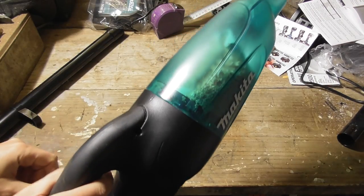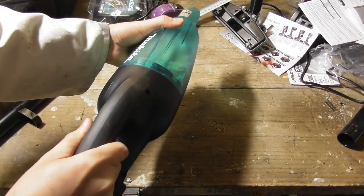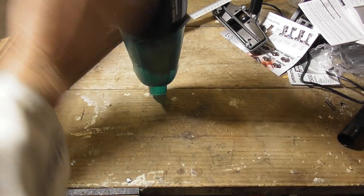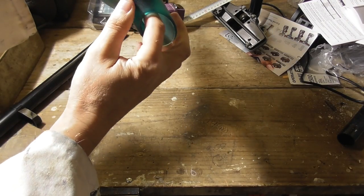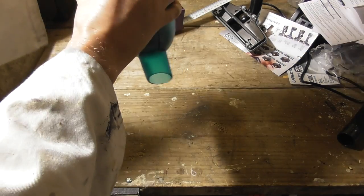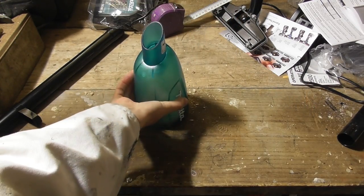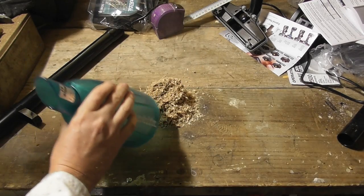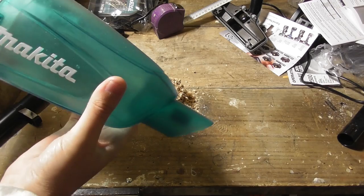Now, how hard is it to empty? Let's have a look. I should have turned it out that way. Nothing falls out the end because it's got a little flappy dappy in there. Turning opens with the suction. So you can just take it out like so. Won't fall out the bottom. And there we go, there's our pile of shit. Now this thing holds 650 mil of shit.